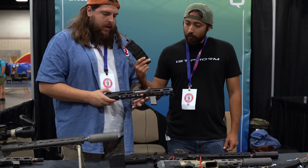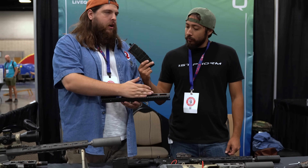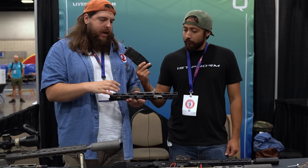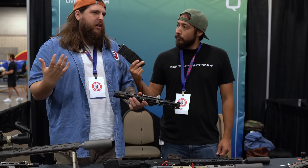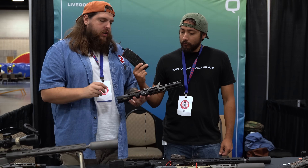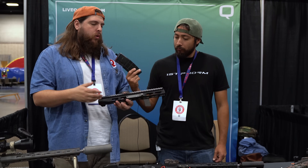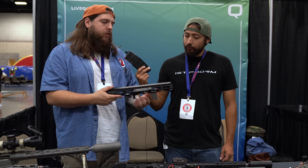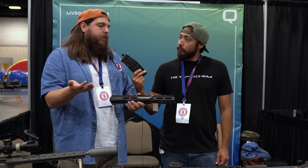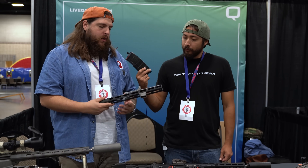An easy way to quantify it for people familiar with guns: if you were to take our 15-inch handguard and put it up against Geissele's URGI, the Geissele handguards with their barrel nut come out at right around 16 ounces — right at a pound. Ours, with the barrel nut and these 32 pieces of steel in it, come out to 10.6 ounces. Significantly lighter. The geometry of the handguard also allows it to be a lot stiffer and more rigid, and any deflection returns to zero eight times faster.